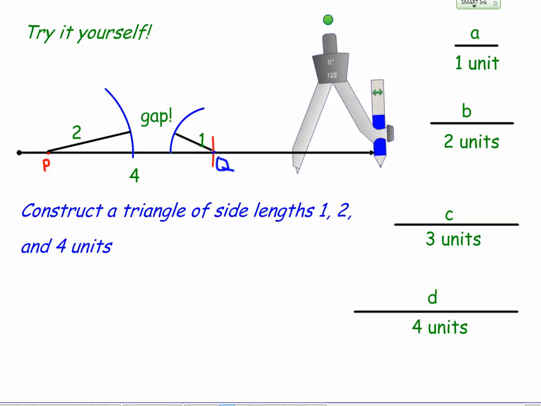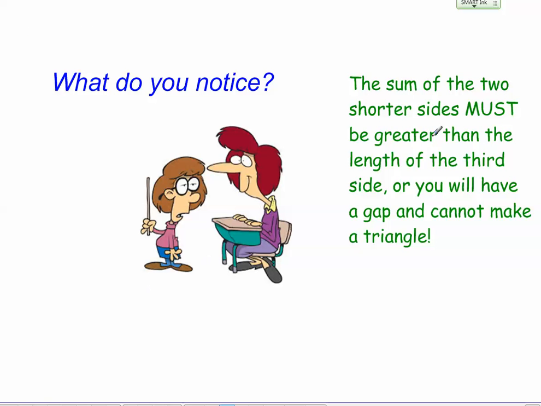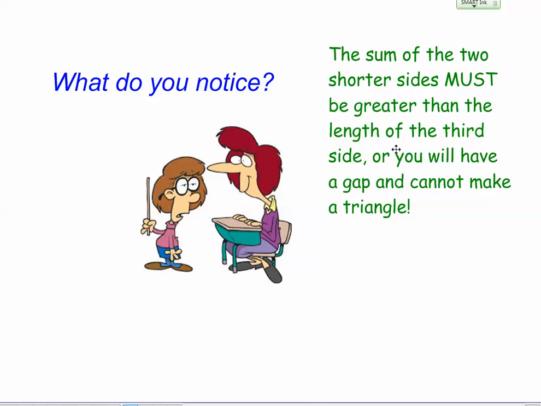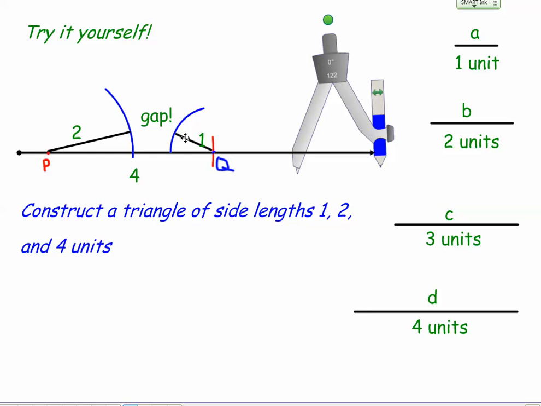So what you guys discovered through doing a little more work in class is that the sum of any 2 short sides of a triangle have to be longer than the 3rd side, or we'll get a gap and we can't make a triangle. So if I would have made this 3, then I could make a triangle. I can't have it be 2 because 2 plus 2 will be 4, and I'll still have them intersecting right here. I need it to be a little longer so I can pull these 2 segments up and get a triangle. So these just have to add up to a number that's bigger than 4.